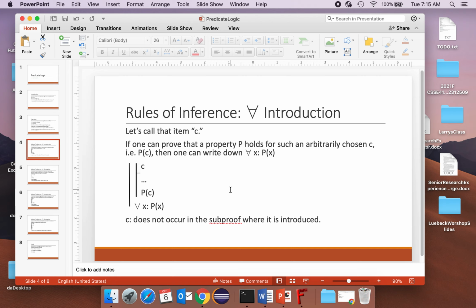Let me introduce the 4 new rules of inference that we have in addition to those that we have seen when we looked at propositional logic. Just like for propositional logic, for each quantifier we have an introduction and a removal rule. Let's have a look at universal introduction. Over here, we want to prove some property that holds for any element in our domain. The way we do this is we say, all right, pick an entity from our domain, any entity, it doesn't matter. A lot of times the keyword here is "arbitrarily chosen". So have an arbitrarily chosen entity from our domain and let's call it C. If you can prove that something holds for an arbitrarily chosen C, let's say the property P, then since it is arbitrarily chosen, you can write down for all x, P of x holds.